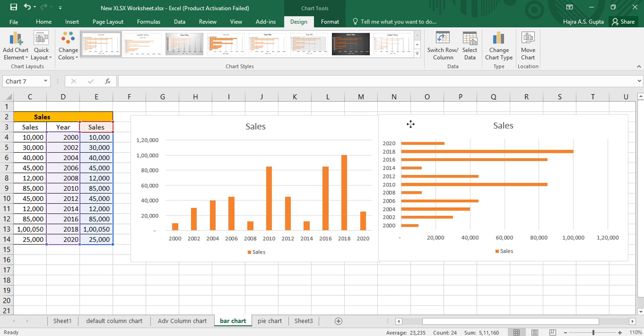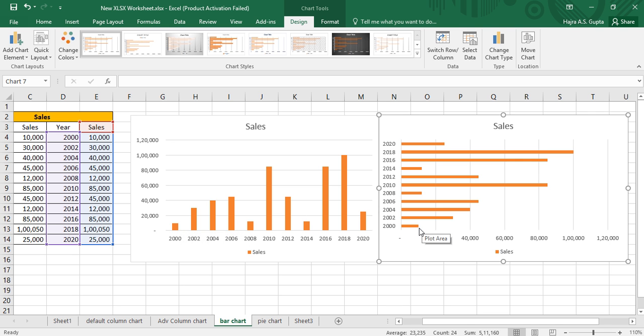So now, why have I shown you two different types of charts here with two different types of data? If you see here, you can see how each year has performed. However, in a bar chart, you can compare how the progress has been all through the years. So it's easier to show that when you started earlier, so if the company started in 2000 and the sales made was somewhere around 10,000 at that moment, now it has escalated to somewhere around 25,000 or 30,000. So this is the profit that the company has made. This is the progress that the company has been making, which is slightly difficult to interpret in a column chart.